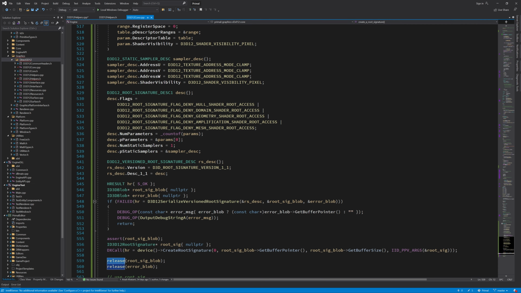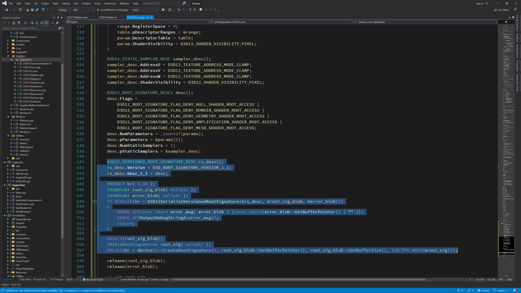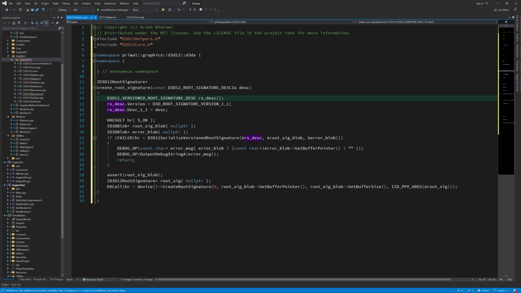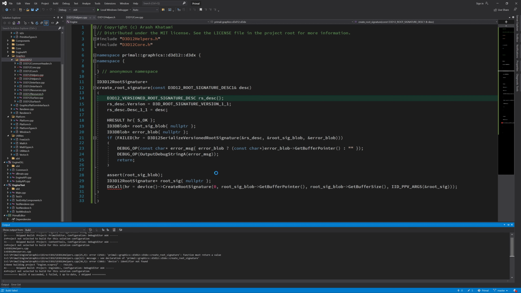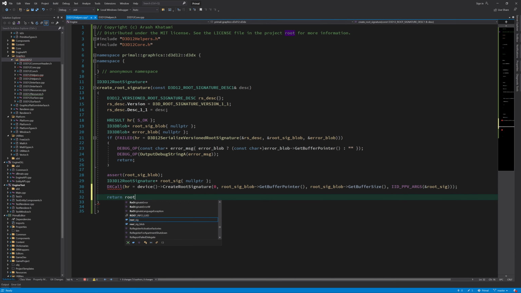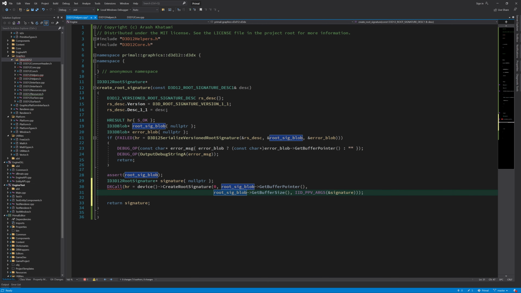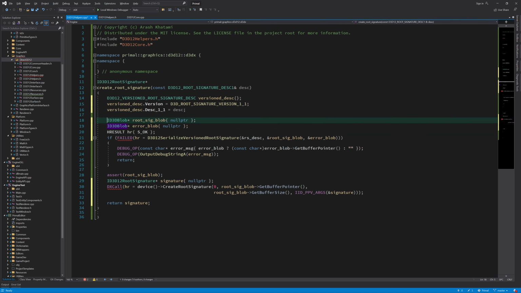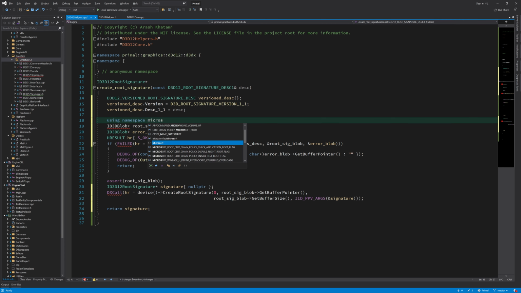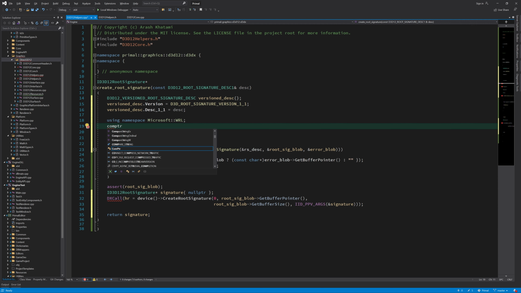Since we already wrote the code for creating a root signature in our example function, I can just copy that over to the function implementation here. Let's improve the code so the interfaces are released properly and also rename some of the variables for better clarity.